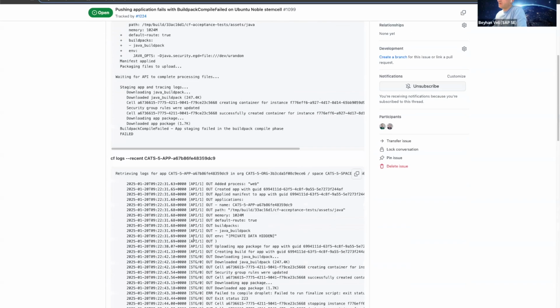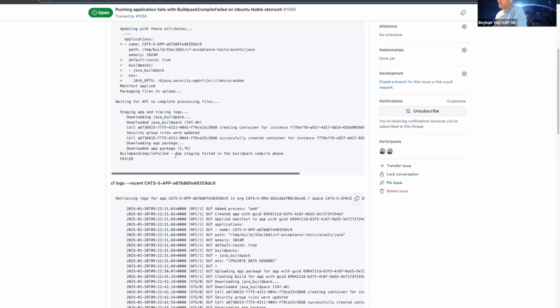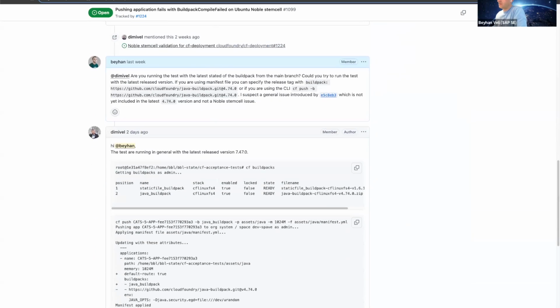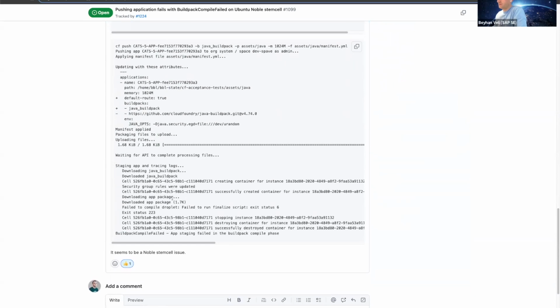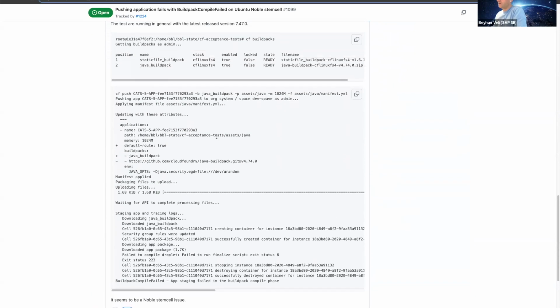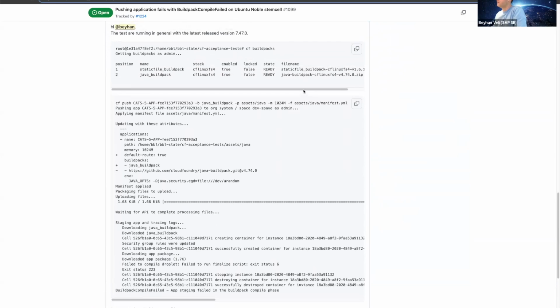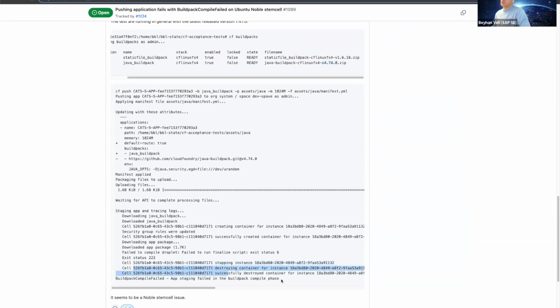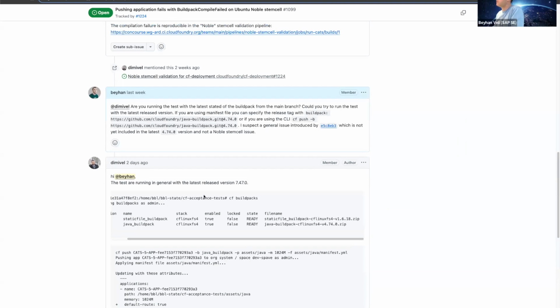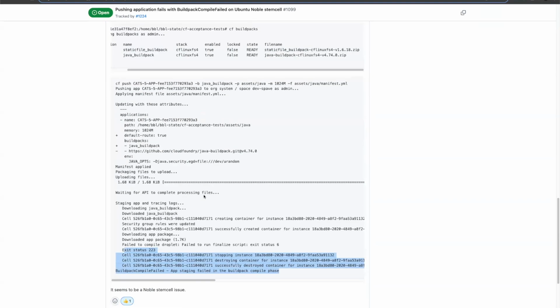I saw some more similar issues, SAP internal, with the latest version of the buildpack, but we validated with Dimitar that the version which is working on Jammy, this one of the Java buildpack, doesn't work on Noble. So this seems to be something with Noble. But if you know some people from the buildpack area, Joseph, you can ask them to check. Failing to compile something is probably related to some GCC stuff.